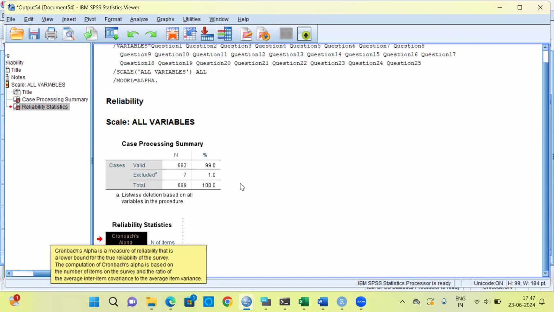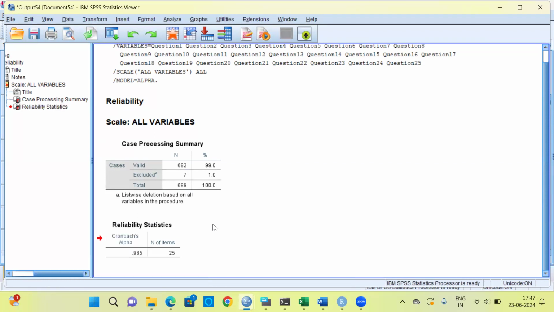The computation of Cronbach's Alpha is based on the number of items on the survey and the ratio of the average item covariance to the average item variance. The last point is slightly technical and avoidable. However, if you are a user, you can just watch out for the final value that you get.